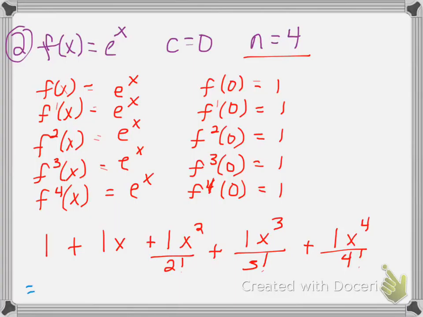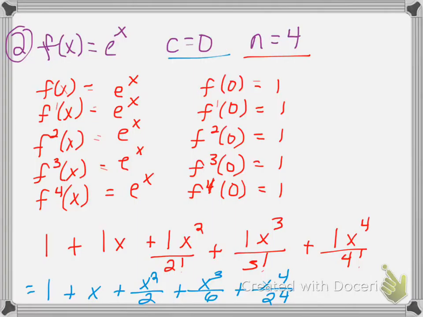You do need to simplify because there are times where you have to come up with a formula, and sometimes coming up with a formula is difficult without simplifying. So you should go ahead and divide, multiply, change factorials or whatever. So the blue is our Maclaurin, because it's c equals 0, Maclaurin approximation for that polynomial with 4 terms, or with n equals 4, meaning the degree is 4.